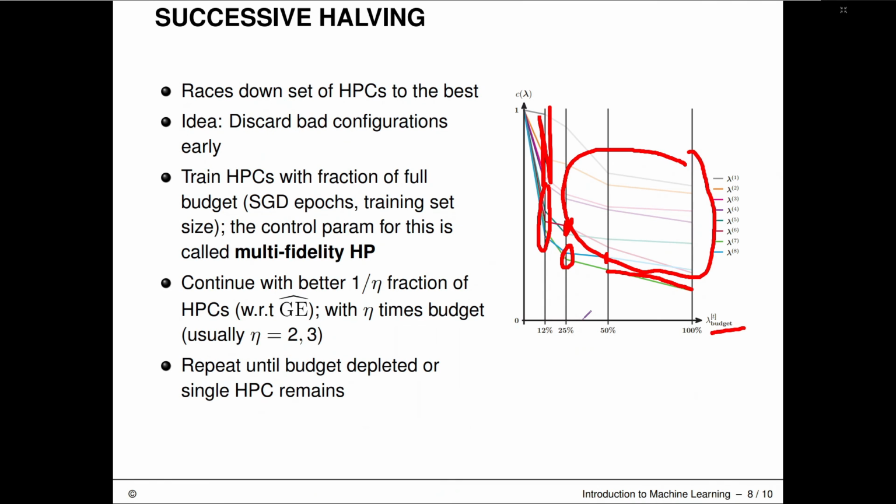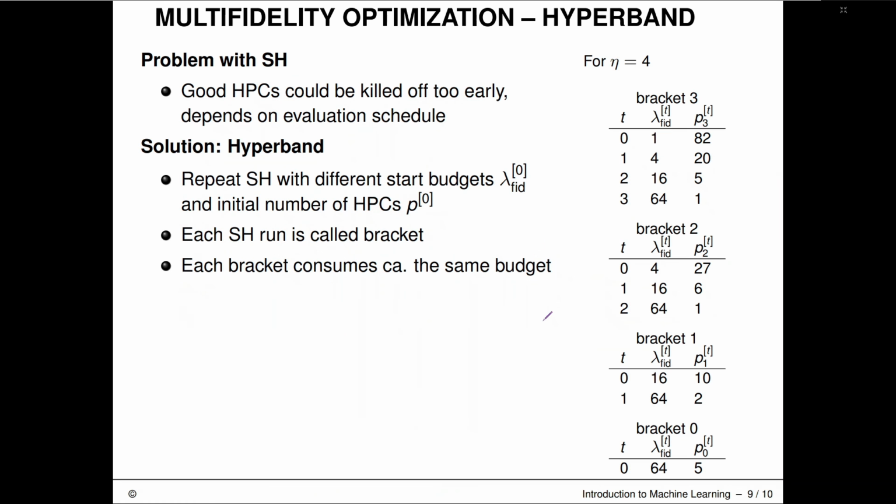And it seems to be pretty obvious that if we use more configurations in the beginning, we can explore our search space better. And also if we evaluate these guys too early, we have an increased probability of killing off the wrong guys. Unfortunately, we can't really have these two things together, have lots of configurations and evaluate them very, very late in the process, because combining these two things together would create a super expensive schedule. So what Hyperband actually does is it tries out different schedules, with different trade-offs.